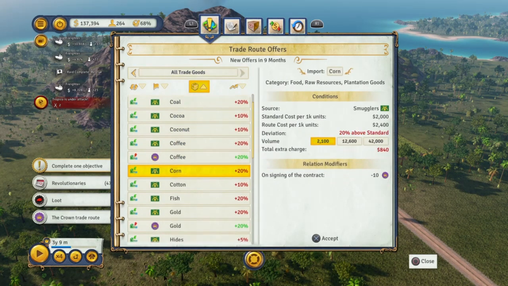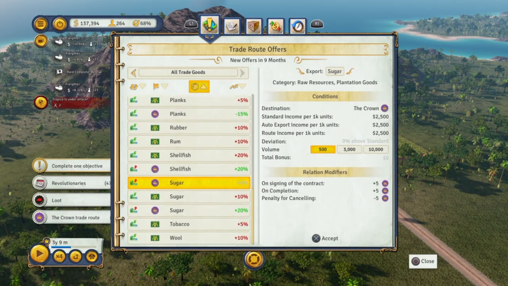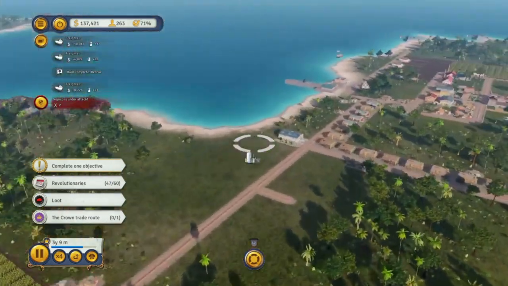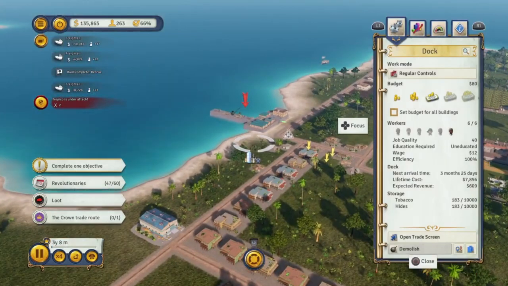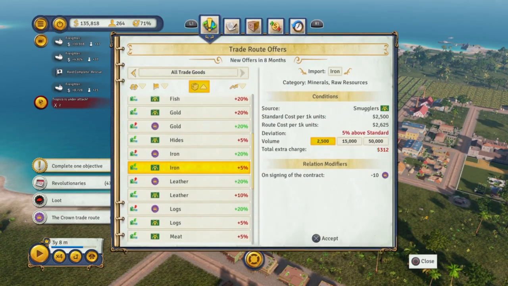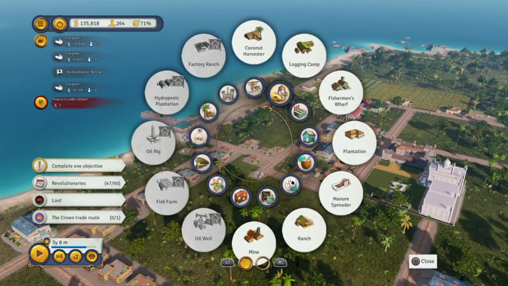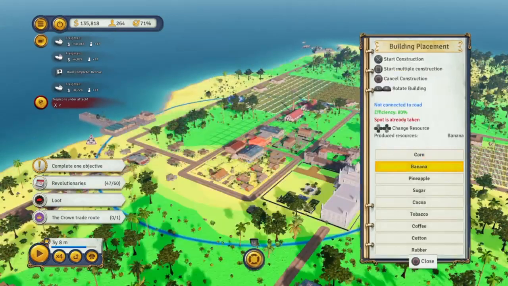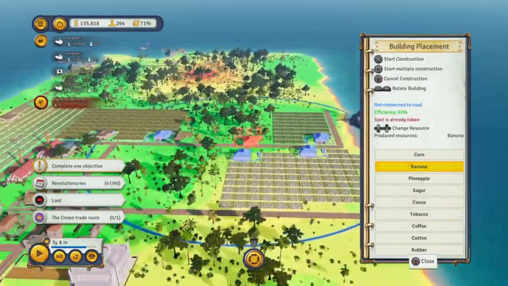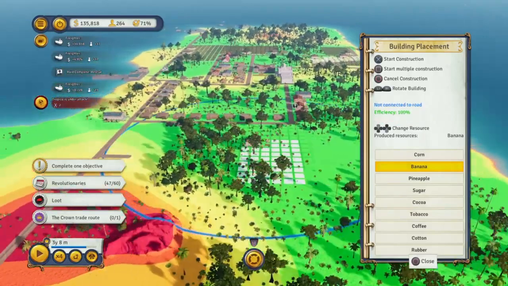Oh, trade goods. We don't have iron, leather, planks. To be honest, we can't produce them anything. So we're just gonna give them. Yeah, you see, we're not making any money. We have tobacco and hides. What do they want? It looks like banana. Yeah, banana. They've always wanted bananas. This is a nice place to grow the bananas. Yeah, nice. Right here. Like right opposite there.